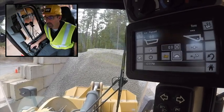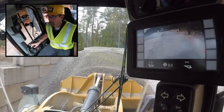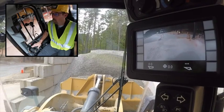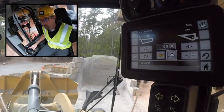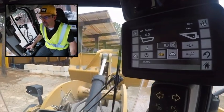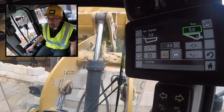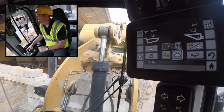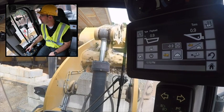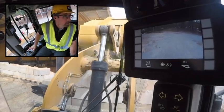On my first pass I'm going to come in and get a bucket load of material. I don't really mind what this first bucket load is — I just know I'm going to need more than one. So I won't weigh it at this point, just run it over to my target. I give a smooth steady lift right on up through my weight range. The green box appears when I've completed my pass through that precision weight range and I've got 5.9 tons. I tip the bucket until those asterisks show up, because that's confirmation that I've latched that material in — I can no longer make adjustments and it's locked into that truck. Bucket's empty, back out.